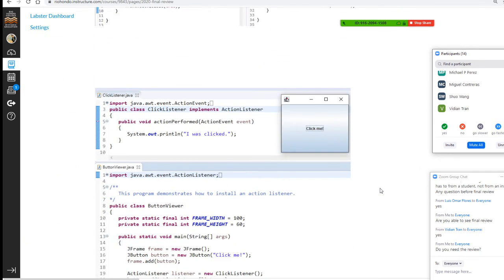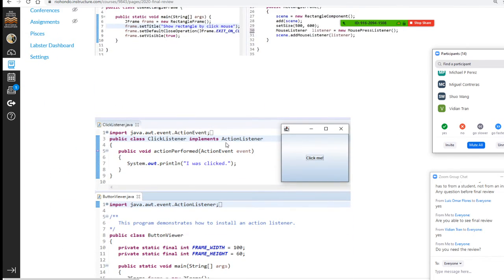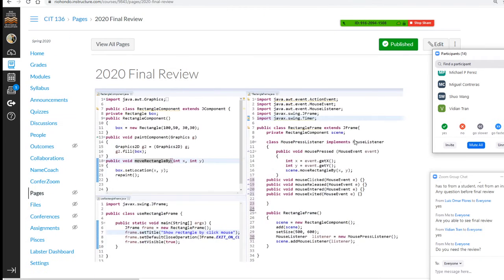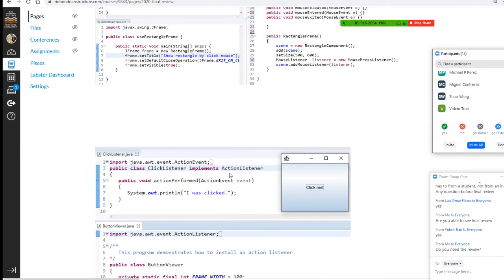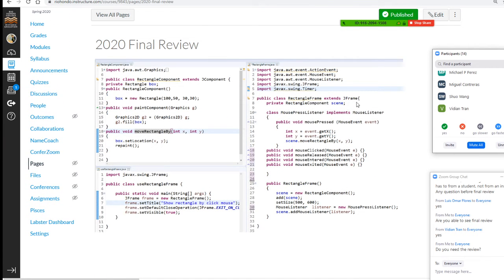Why don't you understand? All right, this is click listener. This is mouse listener. See a difference here? Do you see action listener? And did you see this is mouse listener? Yes or no? When it's the click listener, there's only one method. When it's the mouse listener, you have mouse press, mouse click, mouse release, mouse enter, mouse exit. But the rule is this. Even though you use only one, the rest, 1, 2, 3, 4, you have to write down.